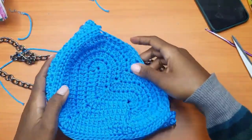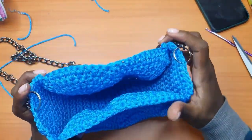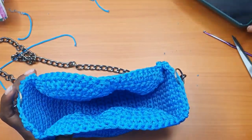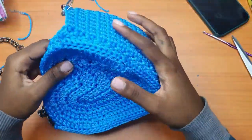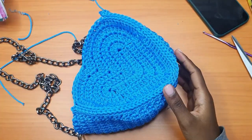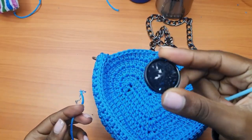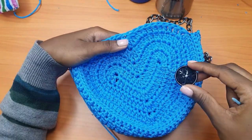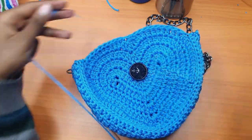And the next thing is to find a lock for our bag, because I don't think this will be very pleasant to look at when the bag is just open like this. I'm going to just make something to lock with. So to lock, I decided to have a button, as you can see here. I'm going to place it at the top of round two. That's where I'm going to place it.